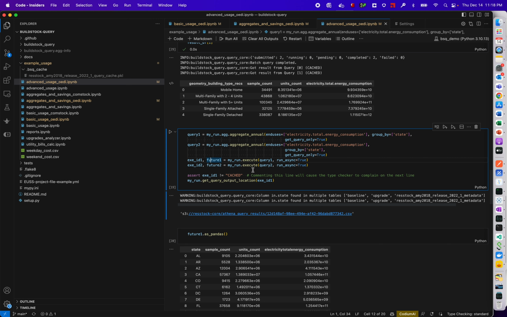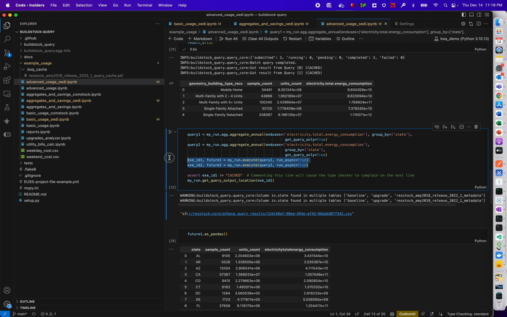The other advanced functionality is that when you call execute, there is an optional argument called run_async. When you do run_async equals true, it immediately returns a future object.